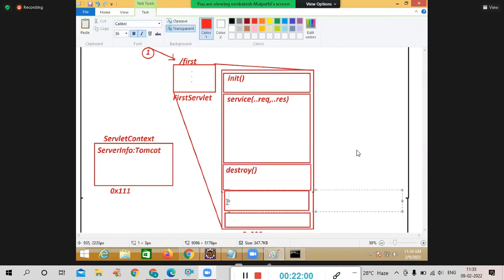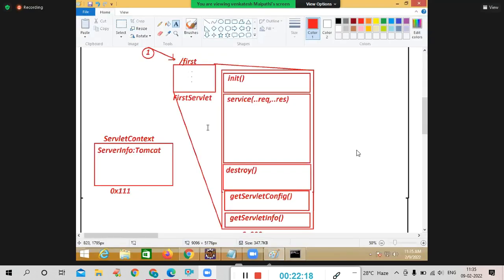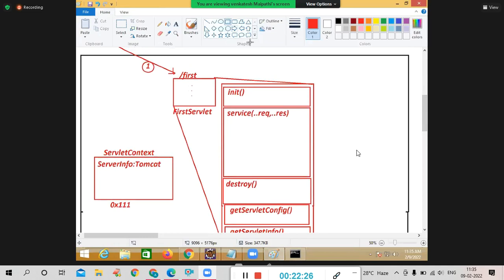Here, getServletConfig. Here, getServletInfo. Everybody clear? Right. After this, object creation ended. Okay, now the web container will say that it will create one more object automatically for you.